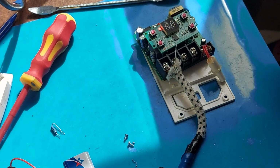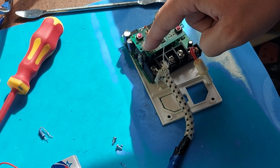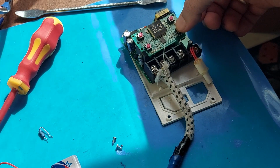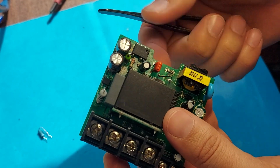Friends, I finally defeated this device. It turns out that a whole bunch of radio components on this board burned out. As you can see, the buttons work and now the thermostat is working normally. Let's summarize what elements burned out on this board.